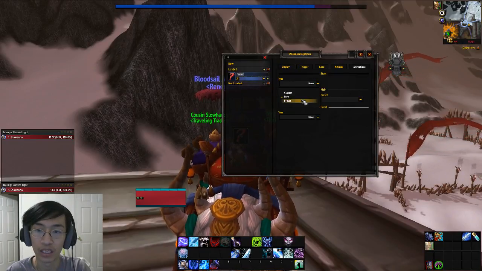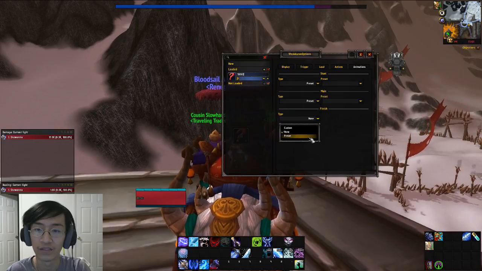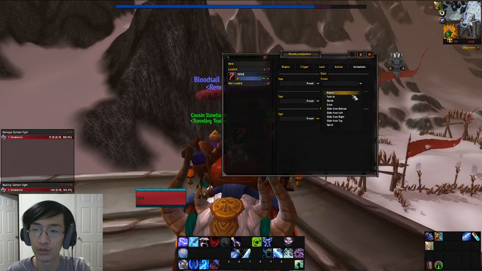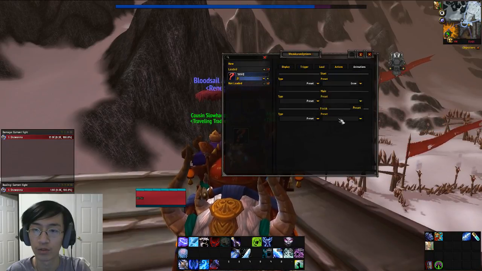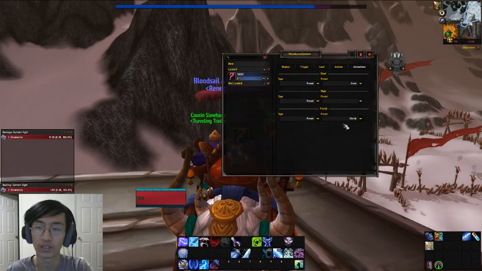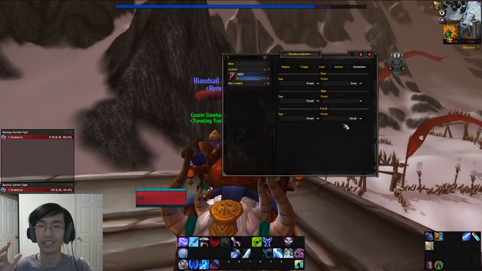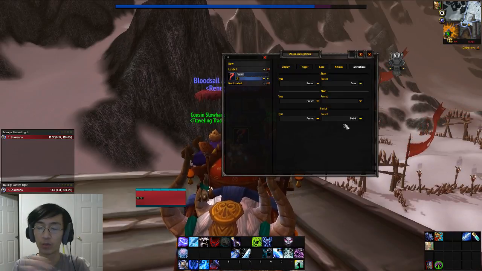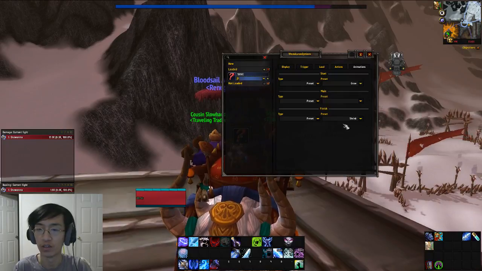As for the other start and finish, generally for start I will use grow, and then I will use shrink to finish it. So it will grow and it won't have that grow from a pinpoint, but it'll just grow slightly larger and then shrink slightly smaller as the animation is going through.